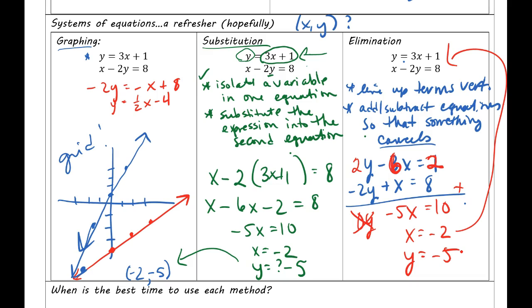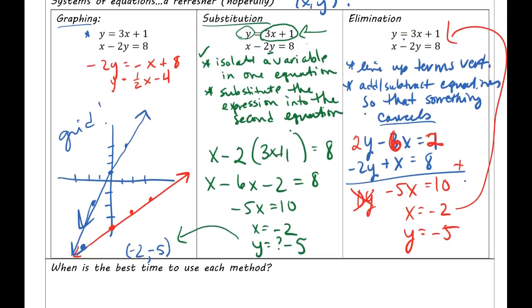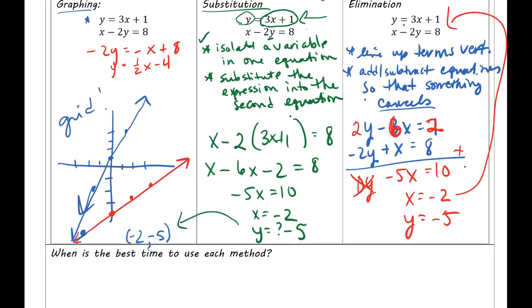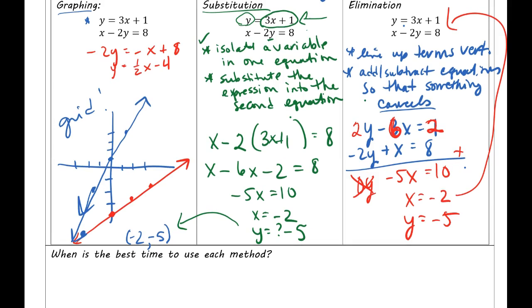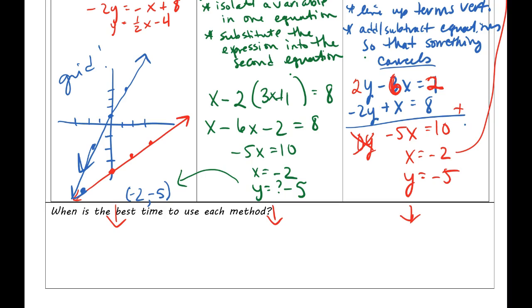So hopefully that is a decent refresher on these three methods. And all that's left to talk about is which method is best. When's the best time to use each method? This is totally a personal preference thing, but I'm going to write my little notes under each of these as to when I use each one, and you can do whatever you want. I try to use elimination all the time because it's fast for me, but a really good time to use this one would be if you notice that one variable will cancel out immediately.